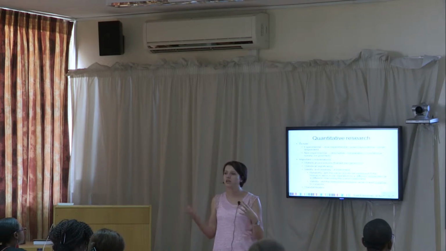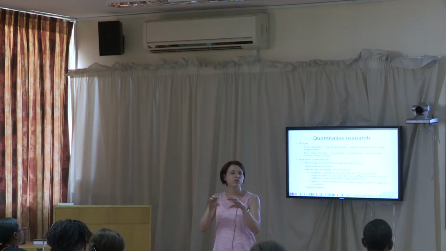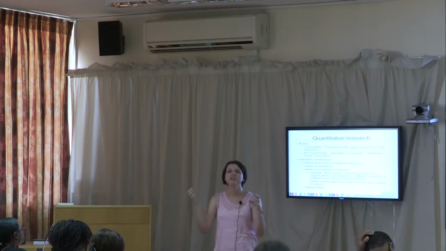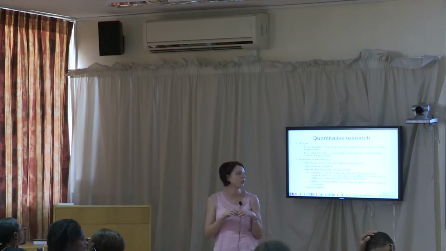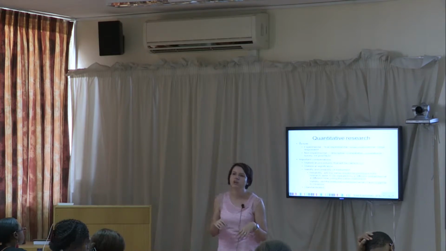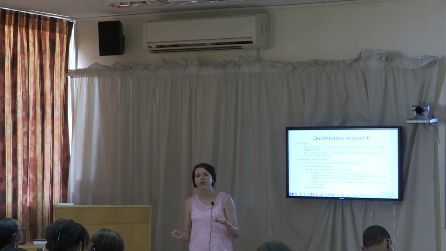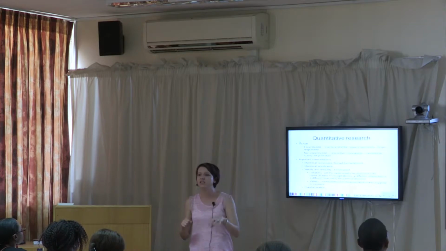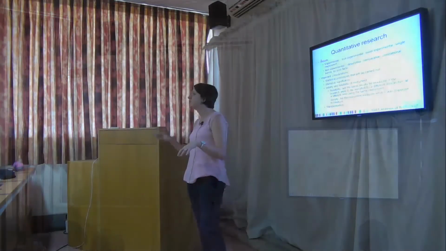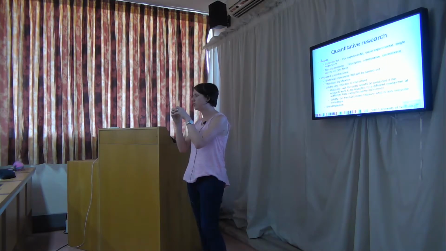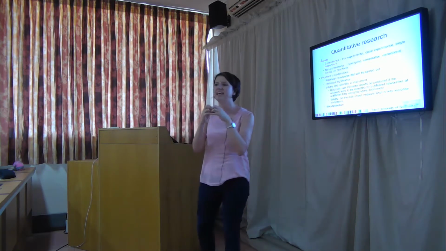If you want to know if there's a correlation between gender and satisfaction, that needs to be built into the questionnaire. So whatever you decide you want to do, what the outcomes might possibly be, you need to build for that in your instrument or in your questionnaire. If you want to draw a correlation between age and the activities that they prefer, then you need to build that into your questionnaire. You need to ask respondents in which age category do you fall and which activities do you prefer, so that you can correlate the two. And that is part of statistical analysis.